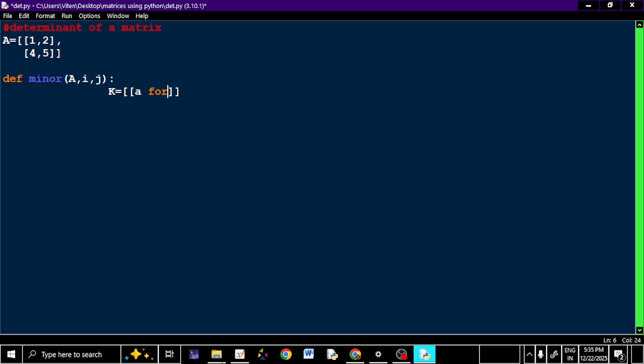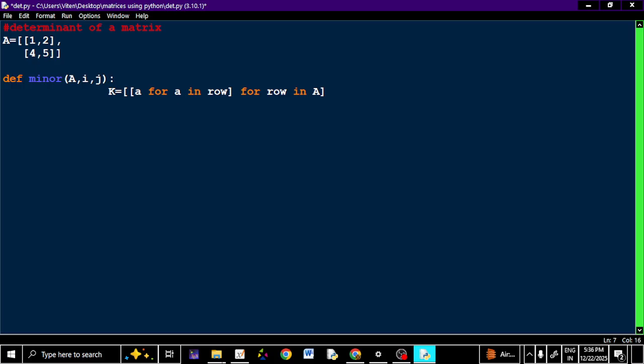So I'll write: A for A in row, for row in A. Basically, I am taking each entry from row, where row is each row from A. It's like I have a matrix A and I want to perform some operations on it. So I'll create a clone matrix of A, another matrix exactly the same as A, which is K, and those operations I will perform on K. So the K matrix is exactly the A matrix that is given to me.